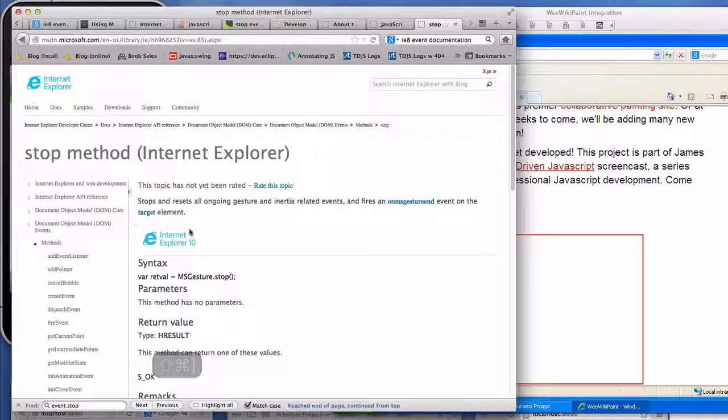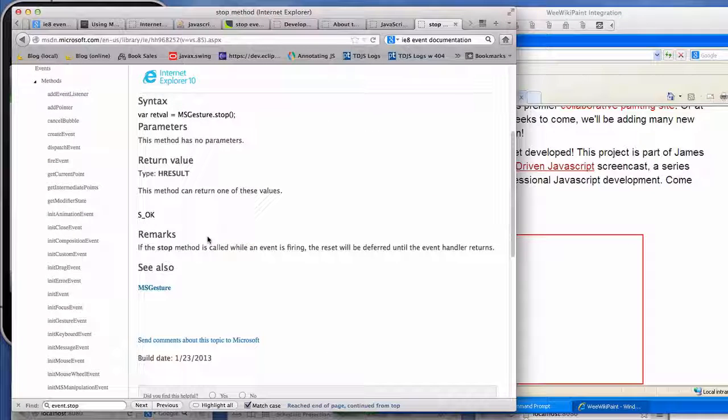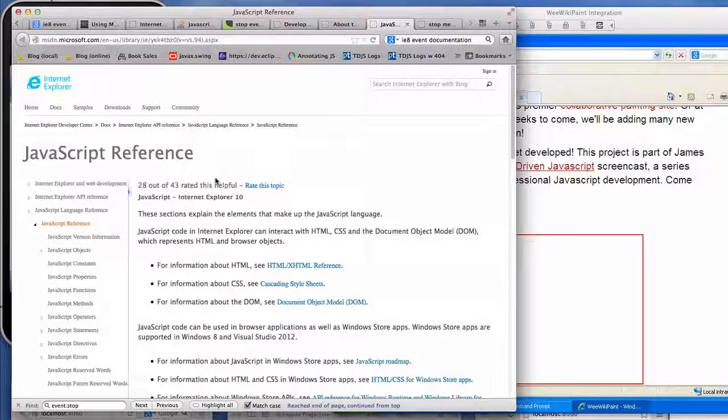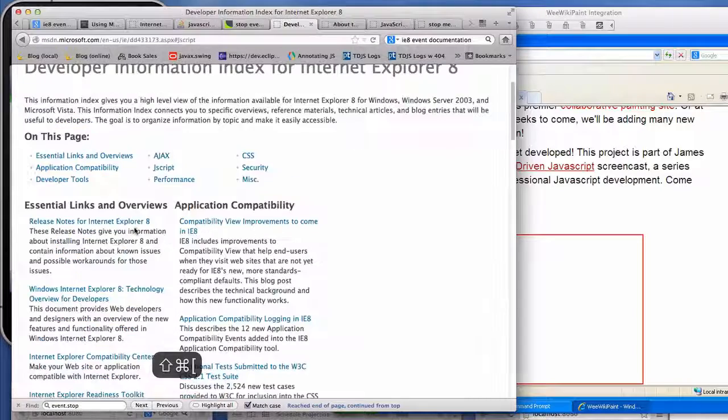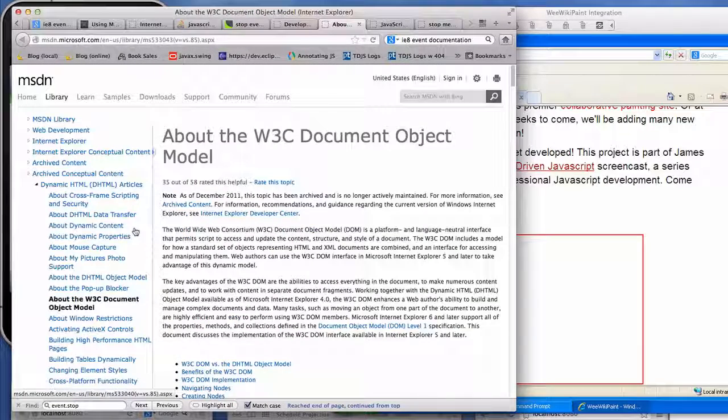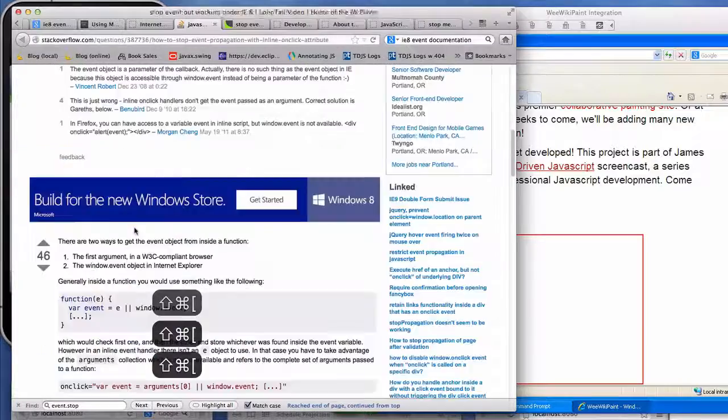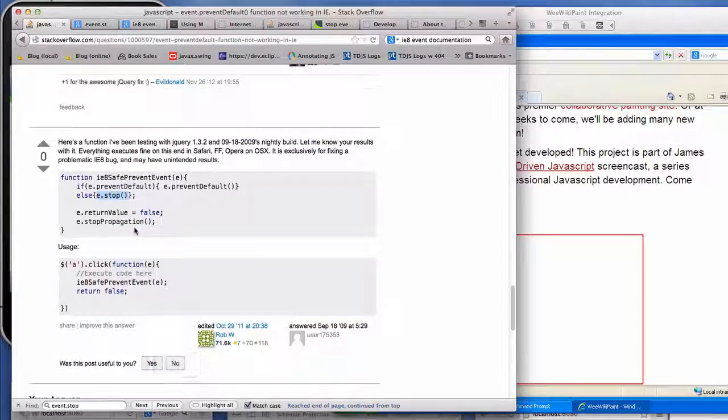Found a stop method that only works on Internet Explorer 8 on the MS Gesture class. If you look up events in their documentation, you'll just find IE9 documentation. I couldn't find any good documentation on IE8 at all. Maybe I just don't have a good Google foo for it, but I can't find it. But I did try it. And despite nobody in the world seeming to mention this online, it works.